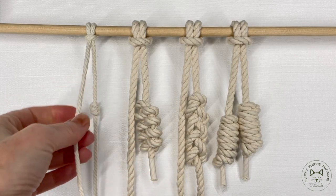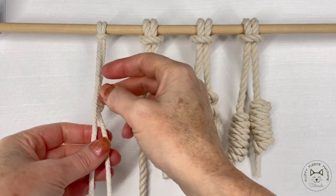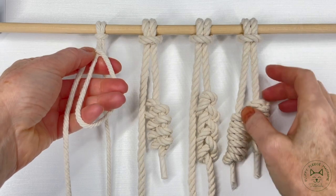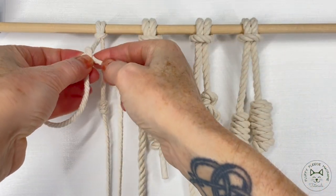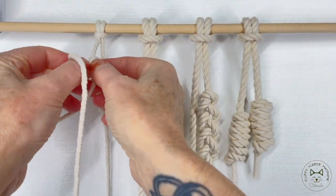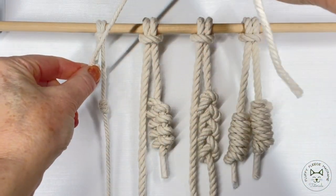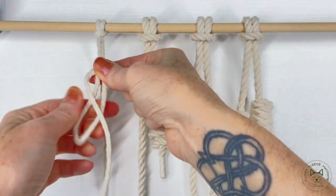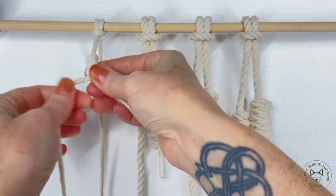So if you need a longer barrel knot, you're going to do this style over here. I wanted to teach you one of the unique features of doing a long barrel knot, this type of barrel knot, with a smaller millimeter cord. So this is a 4-millimeter cord. And we're going to wrap as many wraps as we can get out of this length of cord. We're just going to keep wrapping it around, kind of keeping your finger on it so it doesn't loosen up.